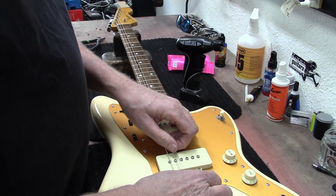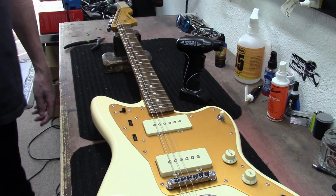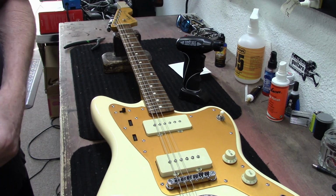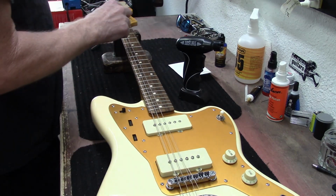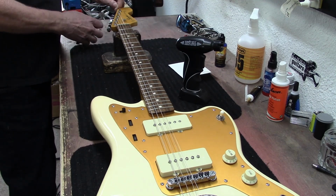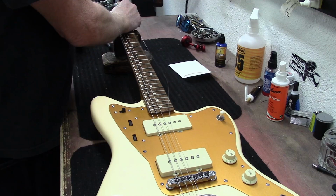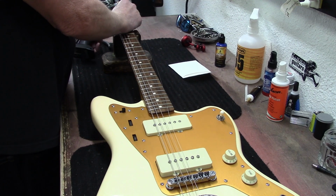So these Jazzmasters are a really popular guitar. I don't get too many of them down in my shop, but once in a while they come in. And they're really good for like surf rock kind of guys. They love these things. If you're in a 60s surf rock style of band, you definitely want to get a Jazzmaster.